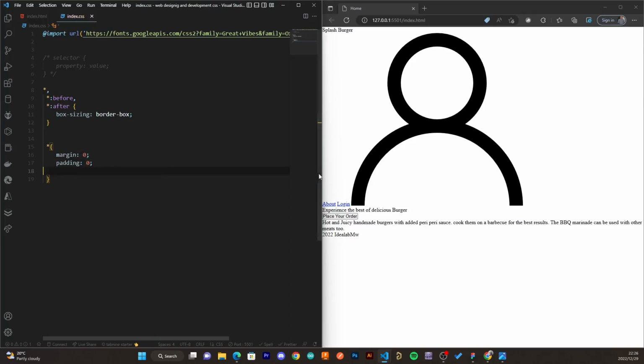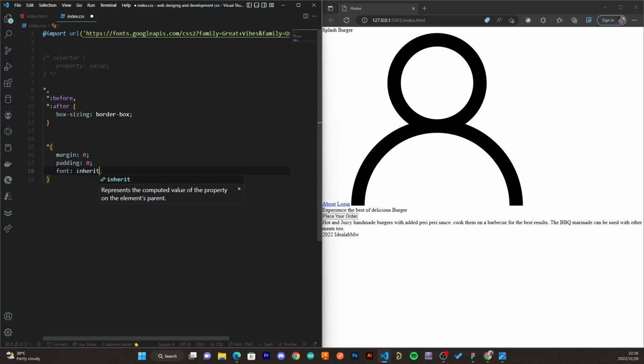So if I do that, you can see I have removed all the spaces so that I can actually put my own constraints properly. And also I want to make my font inherit. What it means is I want my font to be inherited from the parent.